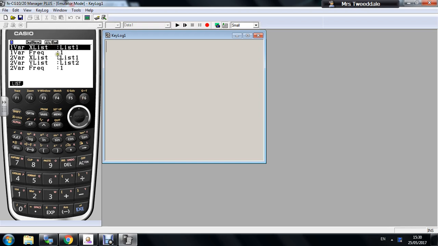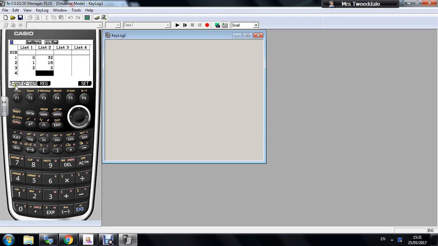And so we need to set that up. At the moment it's not set up. So I just have to scroll down and select list 2 as my frequencies. That's all I have to do, but I need the calculator to understand that these are frequencies related to this.